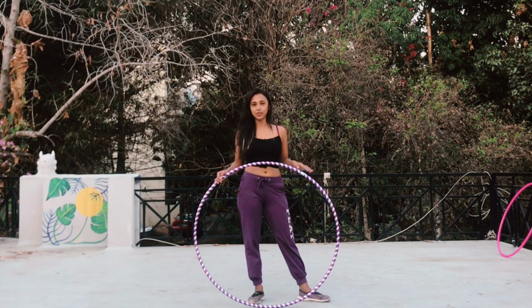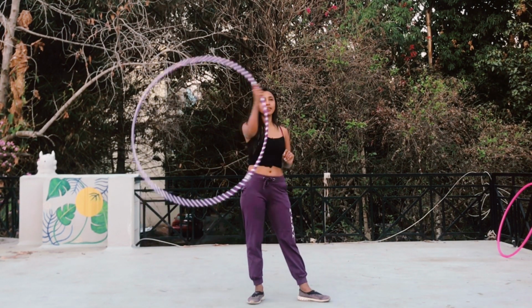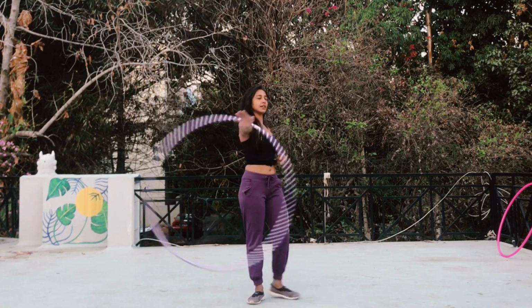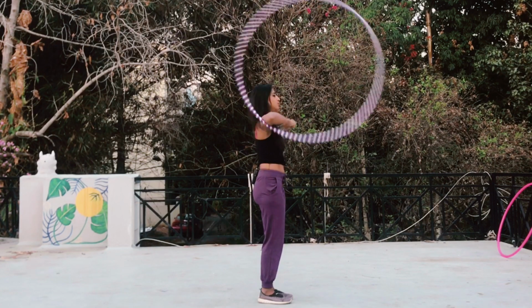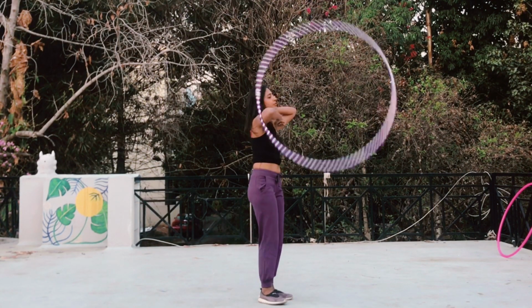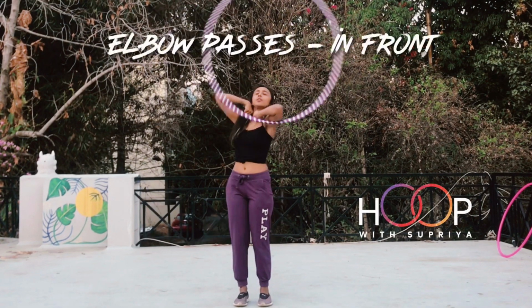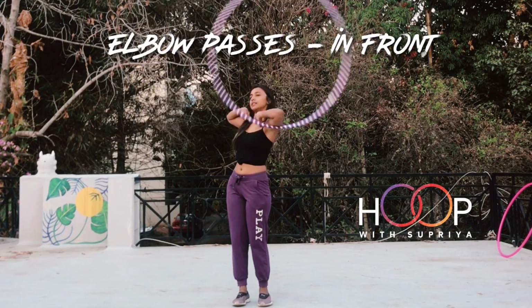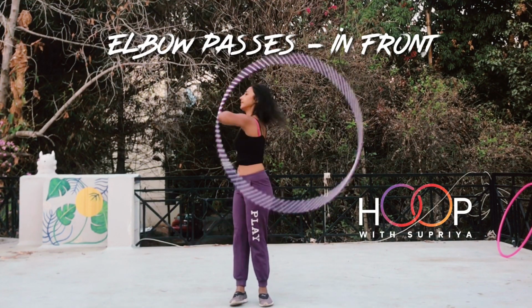And in this video, you are going to do a variation of an elbow spin. So I think I broke down the steps for you in the elbow spins, where we were doing this, one, two, three, four. Now what we're going to do is figure out how to pass the hoop from here to your left hand elbow and spin. Then back and back, right?